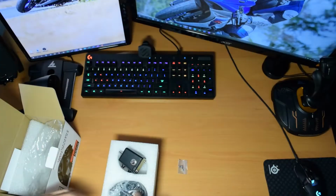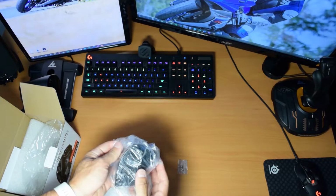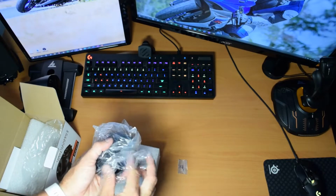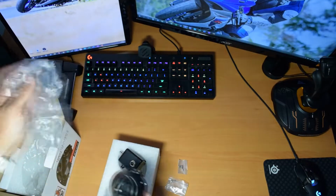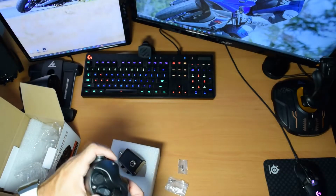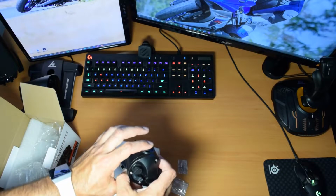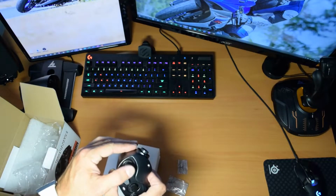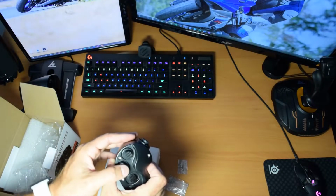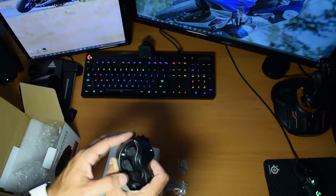Everything feels great. Pull out the right side of the throttle grip. Again, it comes with some screws. Don't lose your screws. And the right side. Again, very smooth joystick here with a detent. Forward, back, up, down, detent. Up, down, forward, back, detent, forward.